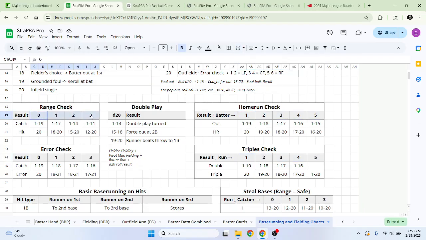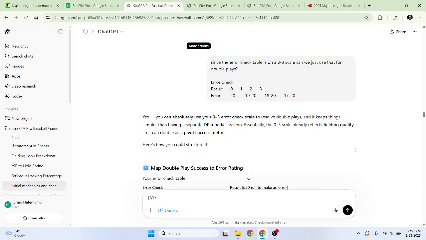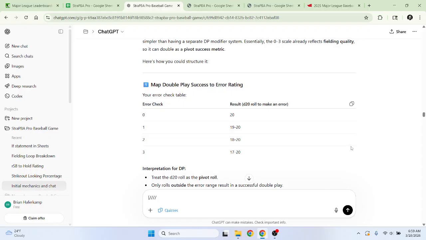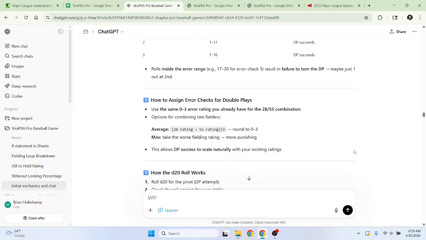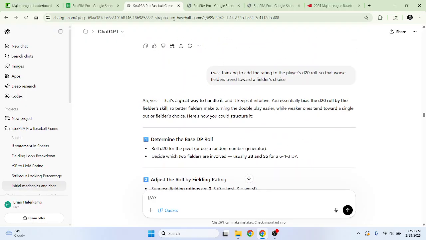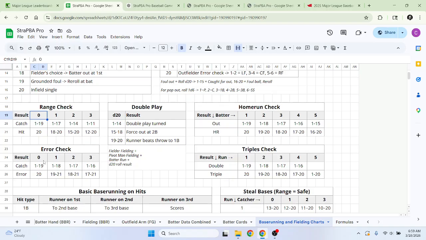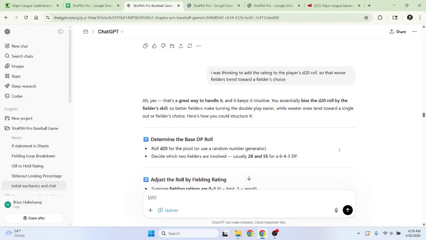But on these fielding ranges, the 3 is the worst and 0 is the best. This is very similar to Strat and some other games that you would see with the fielding rating. So hopefully that feels not jarring, but kind of familiar to you. So we're walking through how each of those affects the play, the different kind of player.